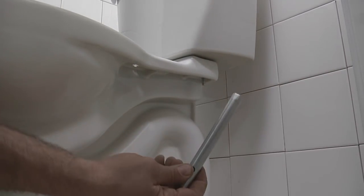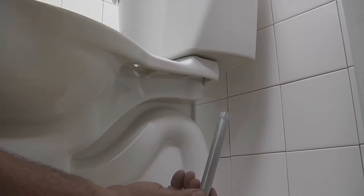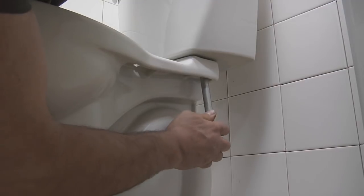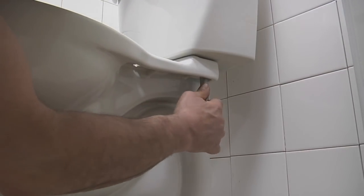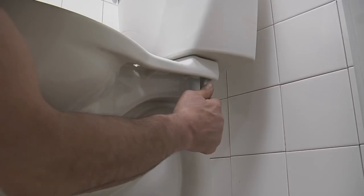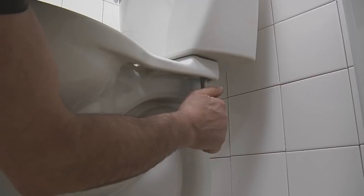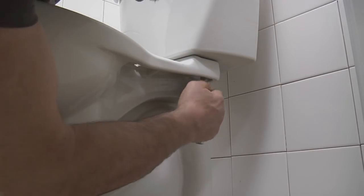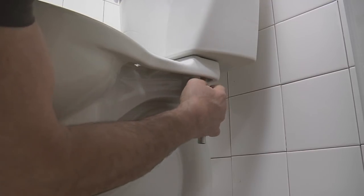Okay, so here's the socket wrench that most manufacturers are including with their installation kit now. And I'm just going to put it on the nut, and I'm going to continue to tighten it by hand, and I'm watching the distance between the tank and the bowl in the front. And I'm gonna make sure I don't make it too tight, so when I finish snugging the other side, I won't damage either the tank or the bowl. So that feels pretty good.